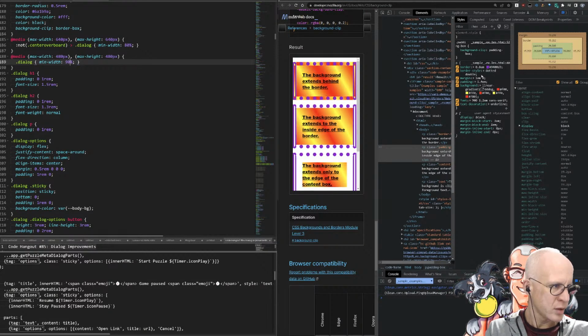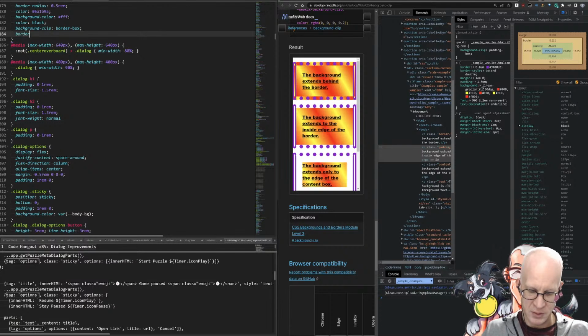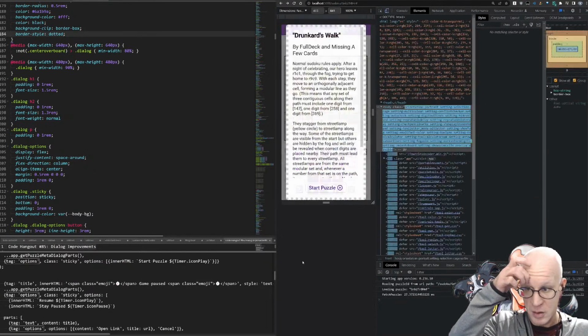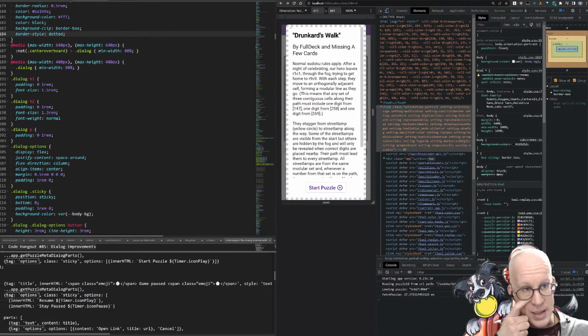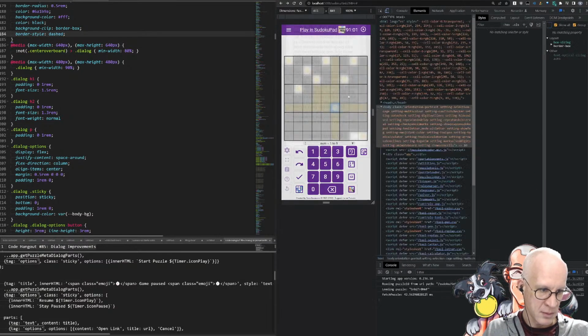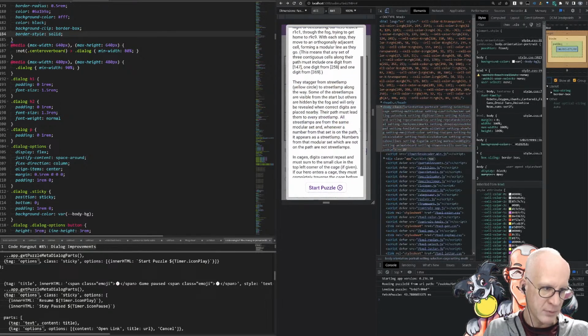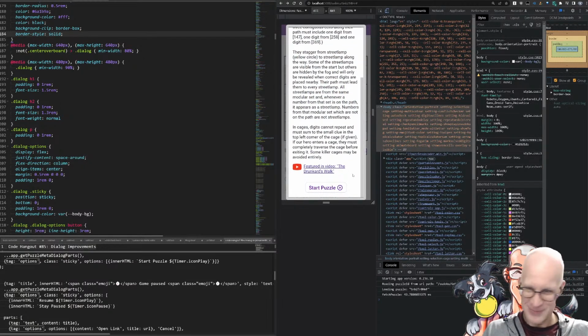One second. Border style dotted. So if I change this to border style dotted, that should imply that I now should be able to see the background underneath the border. And I do. Oh, okay. It is clipped to the border. All right. And there's no black line suddenly. Dashed. Okay, no black line. Solid. And we have the black lines. What the hell?